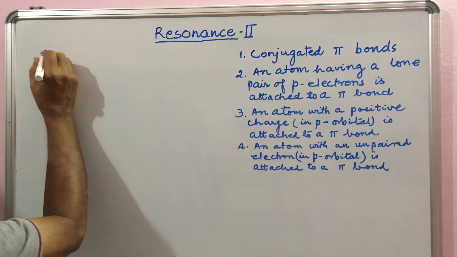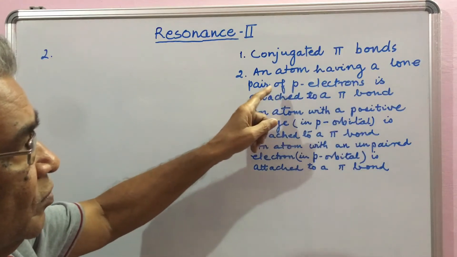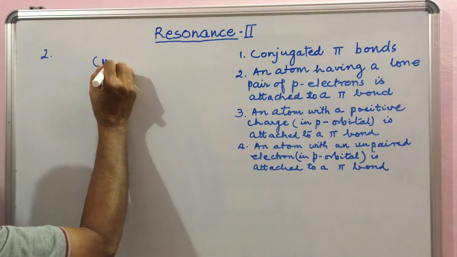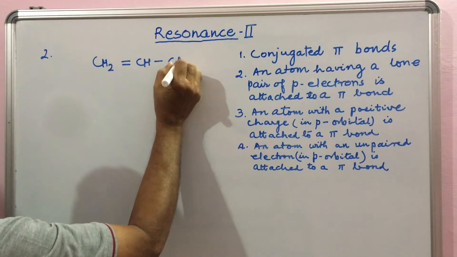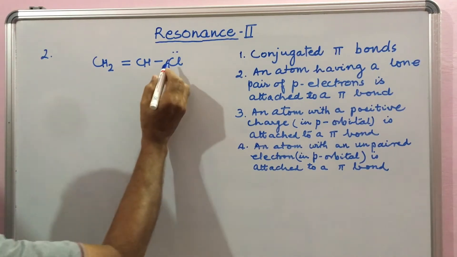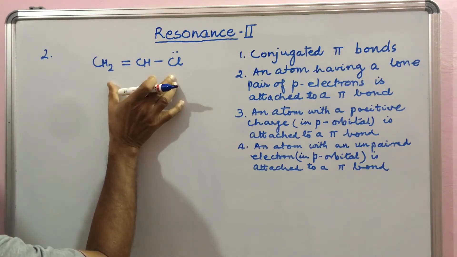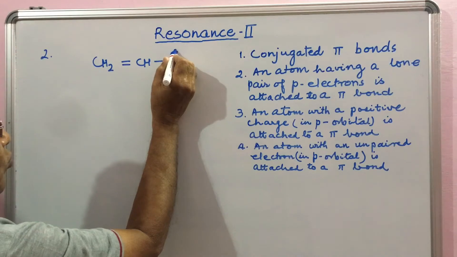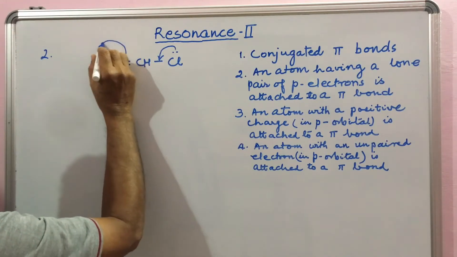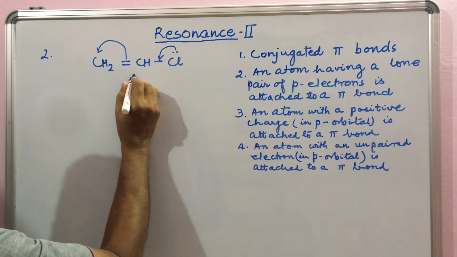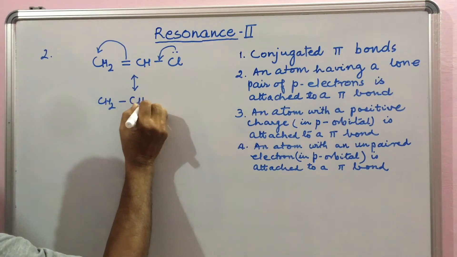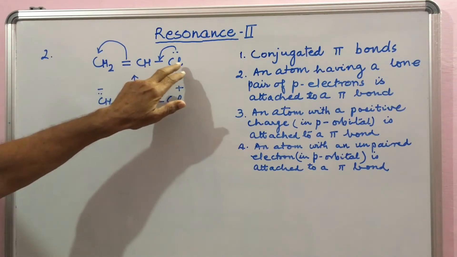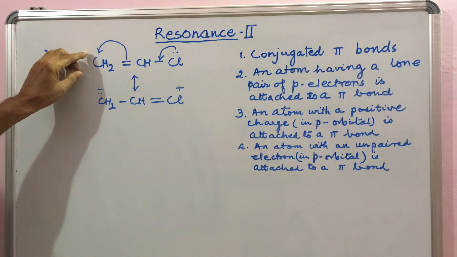Second possibility: an electron pair is present on an atom in a P orbital, when this atom is attached to a Pi bond. Take the example of vinyl fluoride. Here there is a lone pair in a P orbital on fluorine, and with the adjacent P orbitals the three parallel P orbital condition for delocalization is fulfilled. You can write the delocalization structures: move this electron pair here, giving a plus charge on fluorine and a negative charge on the adjacent carbon. So in the actual structure, there is a slight positive charge on fluorine and a slight negative charge on that carbon atom.